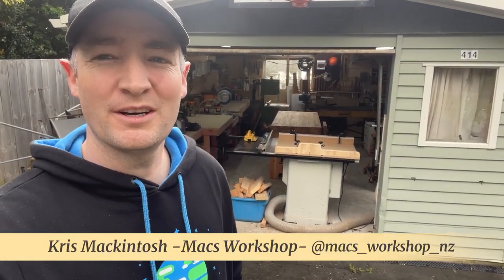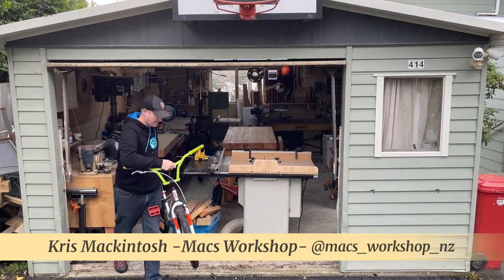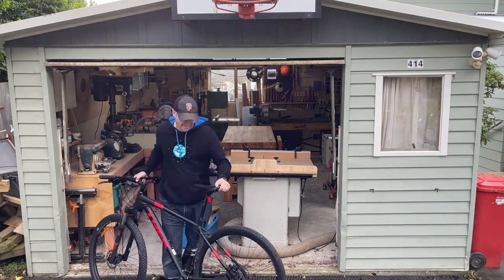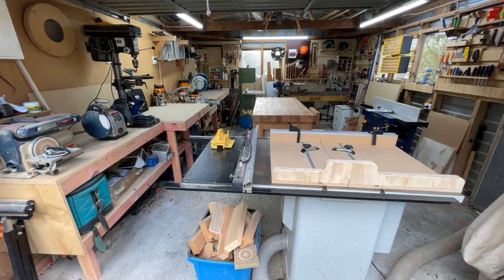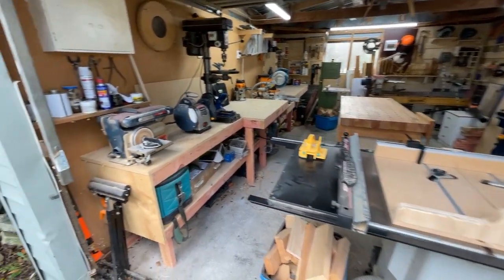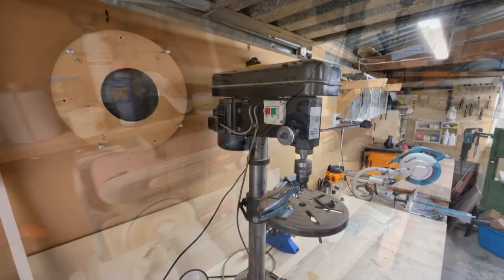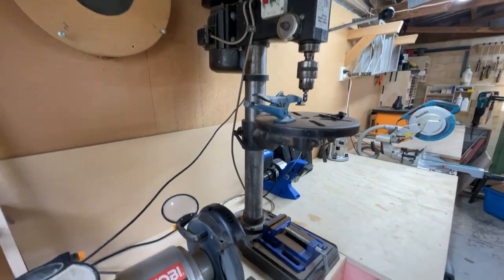Hey Mark, my name is Chris and welcome to my workshop. It's a single car garage, and when we first moved here we did try to put the car in there, but I kept buying tools and eventually the car didn't fit. My workshop is organized in a semi-circle fashion with my table saw pointing out the door. Going around the outside, I've got a small linisher and a grinder for sharpening my chisels. I managed to pick up a great old school drill press for peanuts — I was pretty stoked with that.